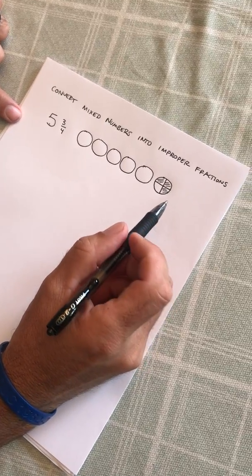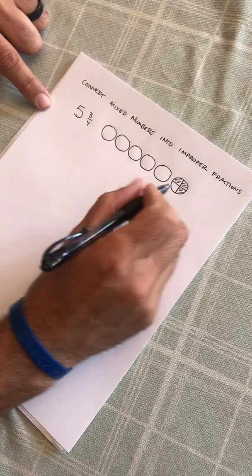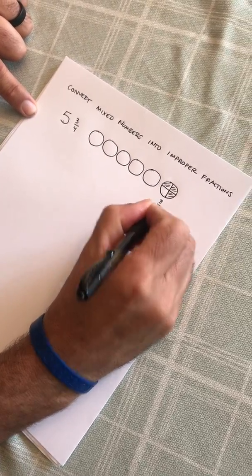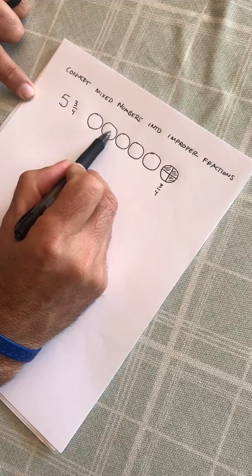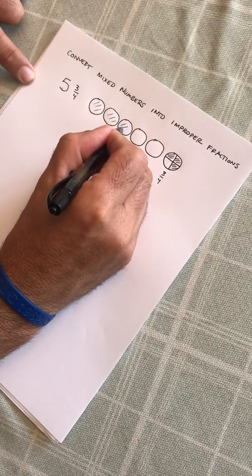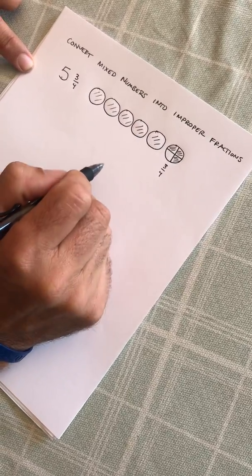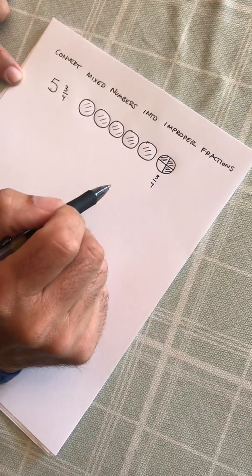Ready? Part two. So now that we've shaded three parts out of four parts, that is this. This is our three-fourths. Remember our five wholes that we did? We're gonna go ahead and shade those lightly because they're all there. And what we've just shown is 5 3/4.